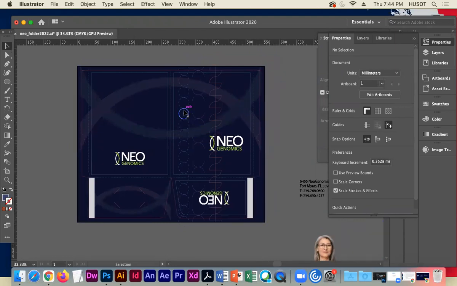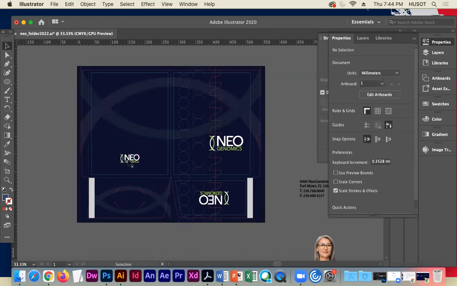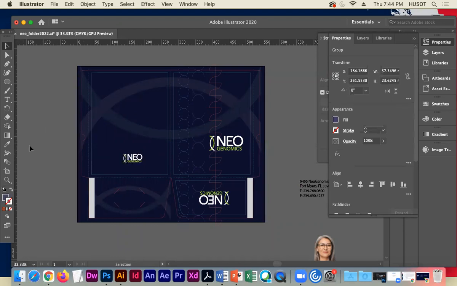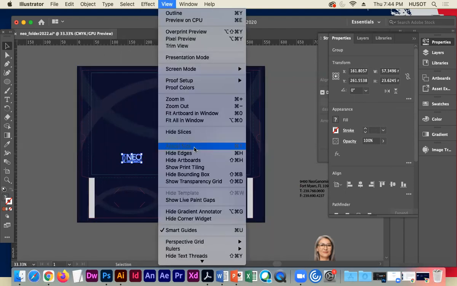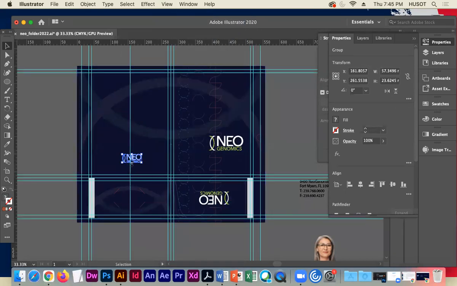Okay, good. Now I need to make the logo smaller on the back because it's just a small watermark. So here it is, right? So there it is centered on the back. So let's take this thing and shift it over just a skosh. I'm actually going to bring my ruler line and I'm going to drop it in the middle of that tab.